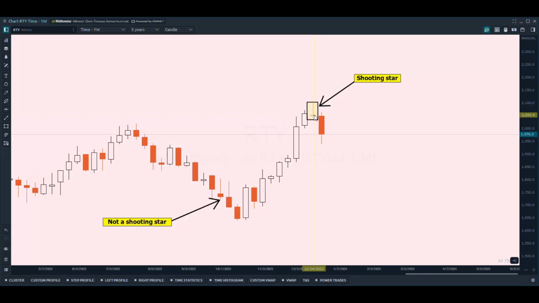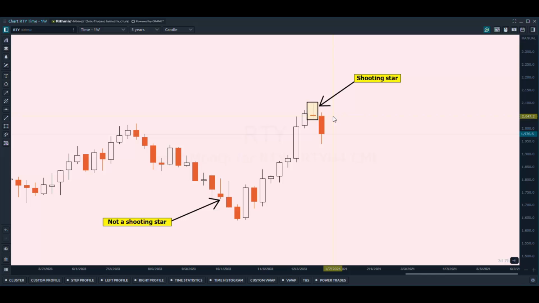As I mentioned, these are all probabilities. There's no such thing as a shooting star playing out to the downside every single time. That's something a lot of people forget: this is not a game of guarantees. It's a game of probabilities, and that's why invalidations and triggers are so crucial. So as I mentioned, invalidation would definitely be a move above the shooting star candle's high, above the top of the wick. And if you have a close above the top of the wick, that's even more of a probability that this is likely not going to play out.